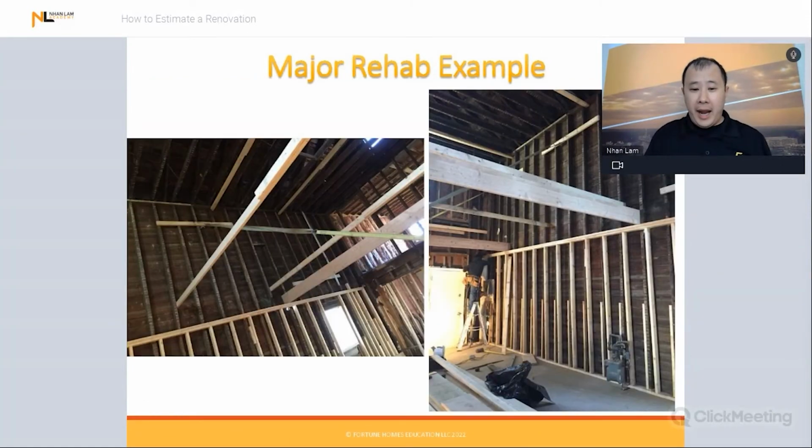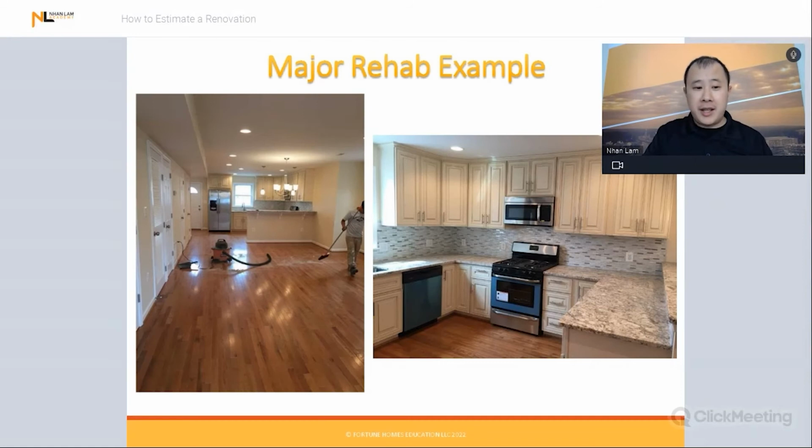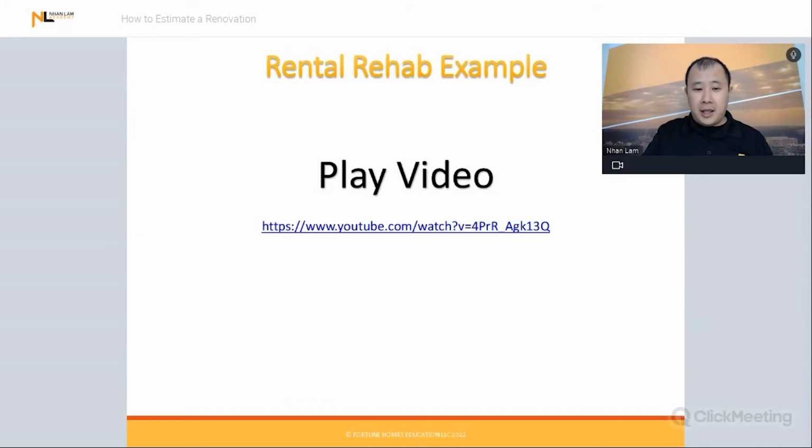So we had to remove everything. This is a major rehab, major floor plan change. Everything was gutted to the bare bones except for the wall. And you notice here, we had to rebuild everything and hold everything up to hold up the structure while we're building the inside of it from the inside out. Install new floor joists, install new plywood, 2x4s, electrical, plumbing, HVAC, everything. You name it, we did it. And the end product is that here it is. We have the kitchen, we have the hardwood floors that were installed, and so forth.